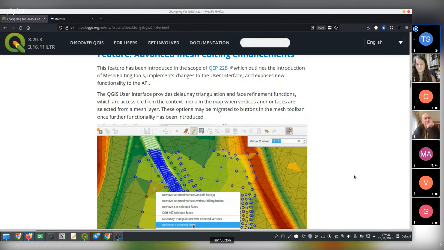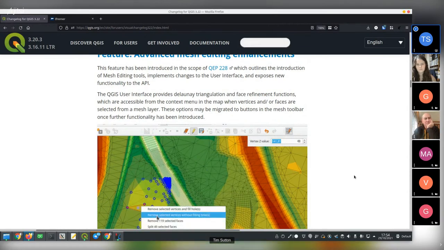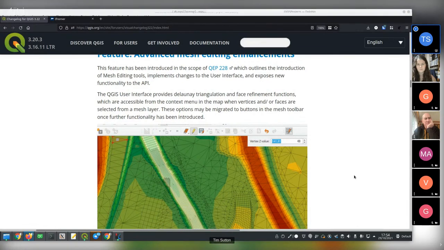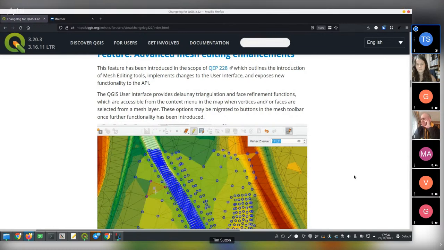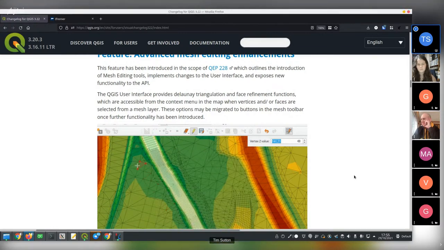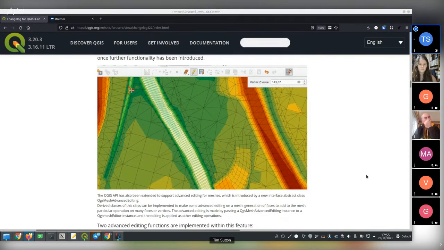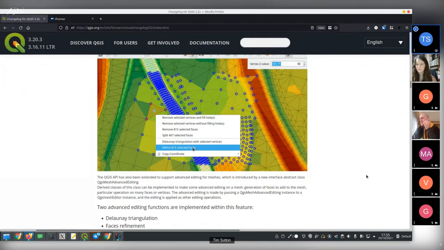But before version 3.20, so from 3.18, I don't think there were any editing tools for mesh. And then they created all these nice tools, which I've never had a chance to go test, where you can actually create the mesh yourself and move things around. You can see there, move vertices, whatever. But we'll have a separate deep dive into that because I need to get set up and figure out how to even start showing that.